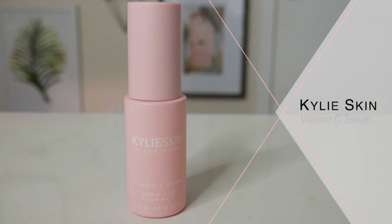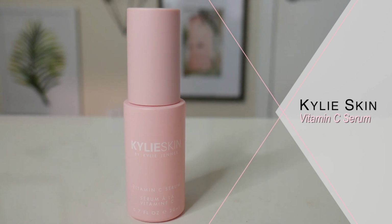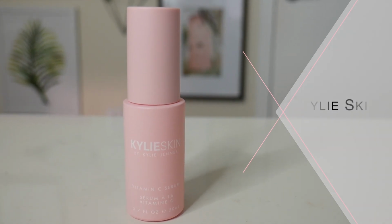Now moving on to the vitamin C serum, this retails for $28 and it is 0.7 fluid ounces. So right off the bat, I'm excited to see that she came out with a vitamin C serum. I think vitamin C is something that everyone should be using at this point, especially because it is one of those powerhouse ingredients. It helps a lot with anti-aging, premature aging. It helps with evening out the skin tone. It helps with the texture of the skin in general. It's just one of those products that, like I said, all skin types can benefit from.